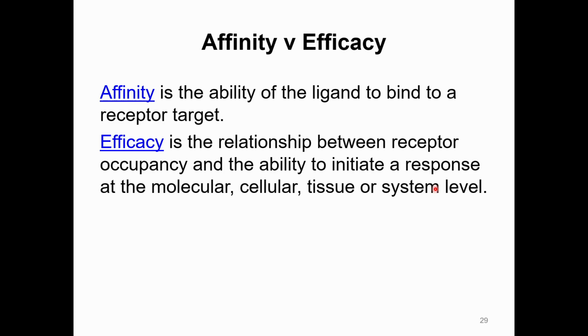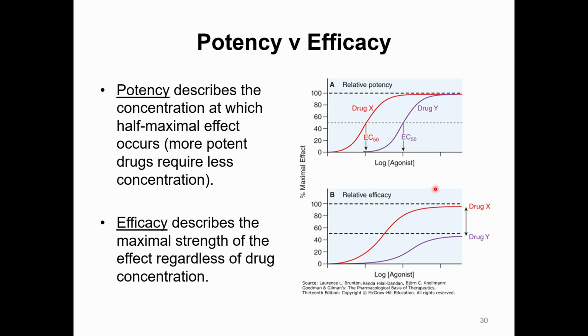So affinity has to do with dissociation constants, a ligand and a target getting together, but efficacy is some response. It could be blood pressure, it could be vasodilation of blood vessels. These are two different things, but sometimes people will get them confused. So I now want to introduce this in a slightly different way, talking about potency versus efficacy. This is just key for your understanding. You really must know this.